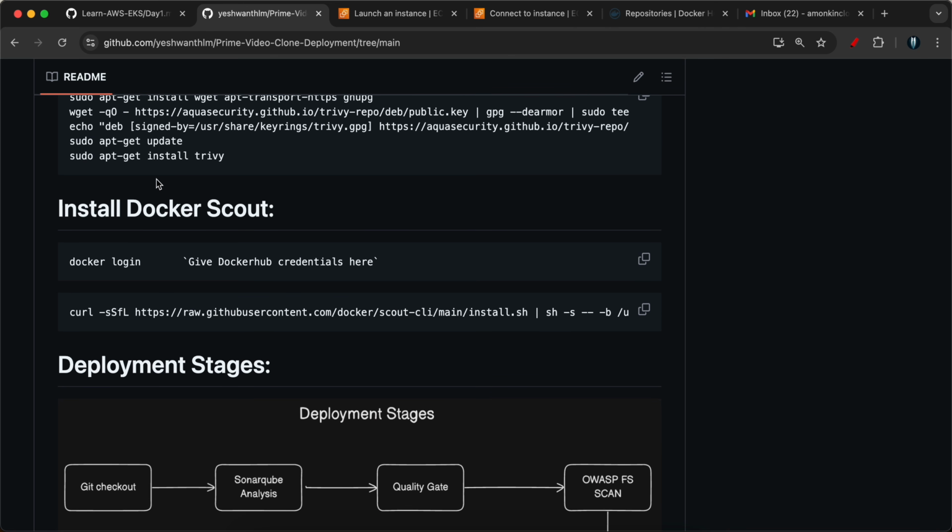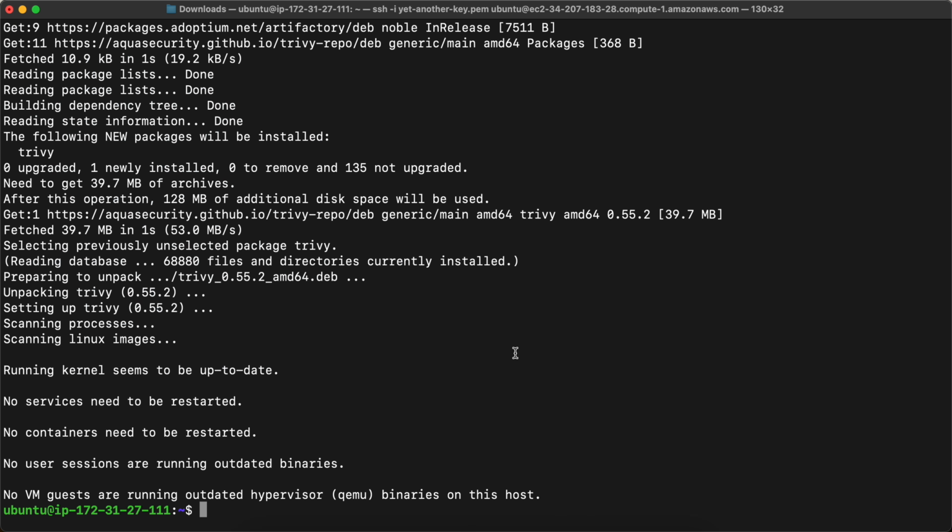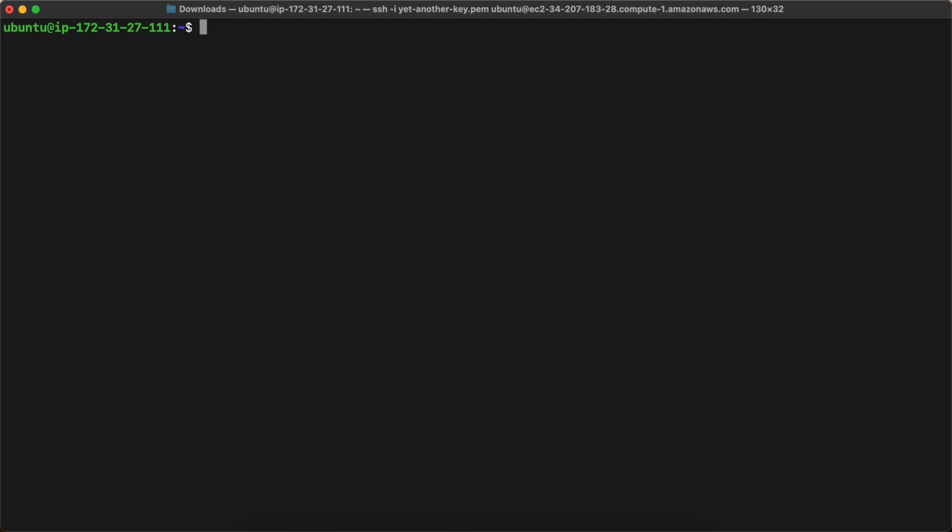The next thing that we need to install is Docker Scout. For installing Docker Scout, you need to be a root user on the Ubuntu machine. Before installing Docker Scout, let me show you if all the things that we checked are installed correctly or not. So firstly, we installed Jenkins. So let's check jenkins hyphen version. So if you see here, this is the Jenkins version.